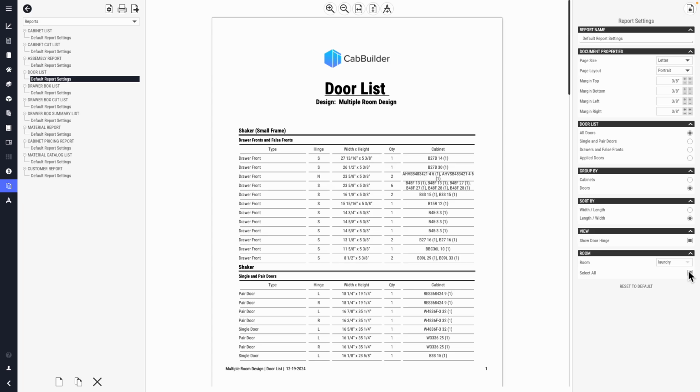Another feature within this update is the ability to output your reports in .csv format. So if you'll notice on the left side here in the reports module, up top, there's the export to CSV. If you check that, CAD will then ask you where you want to save this. And once you do, you can open it directly within Excel or Numbers or whatever other spreadsheet program that you might use, allowing you to then take that data and use it as you see fit. Maybe make automatic orders from there, or maybe organize it into a report that more matches what you're looking for. You can do anything with that exported data.